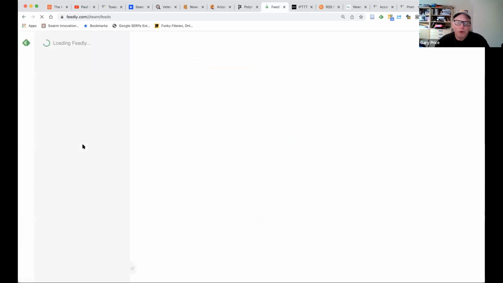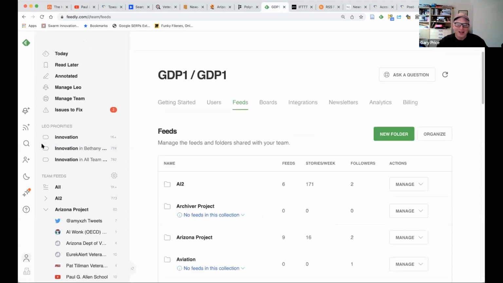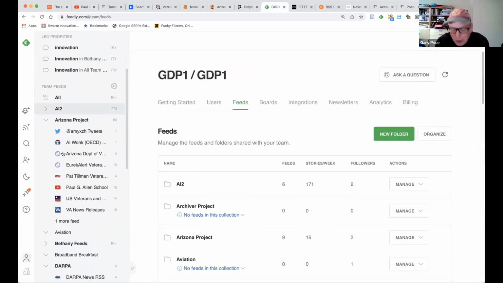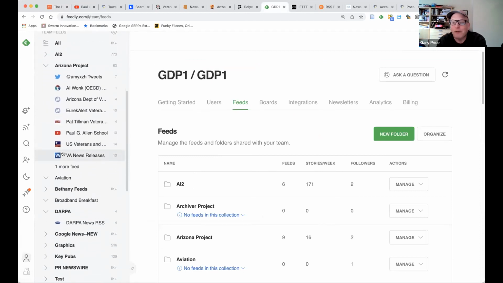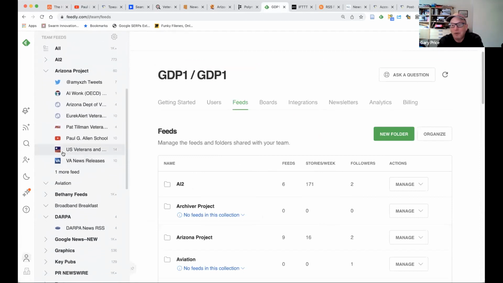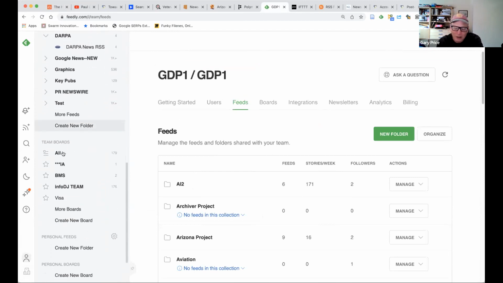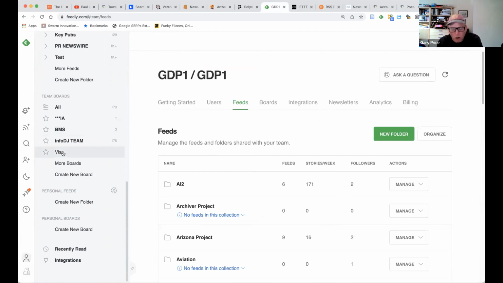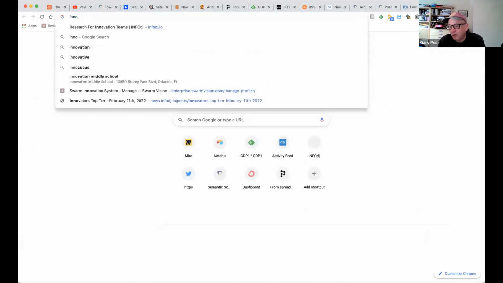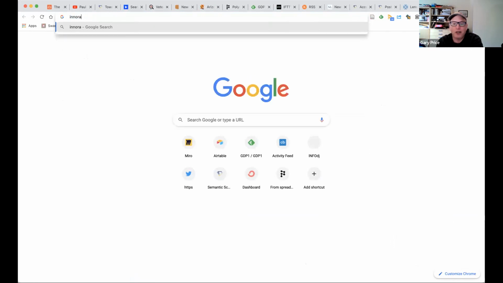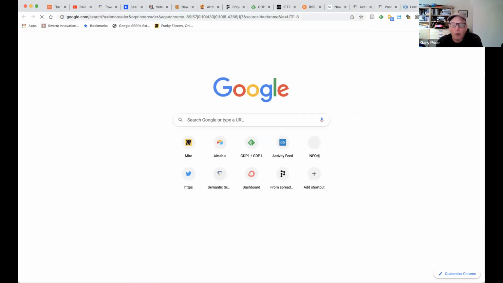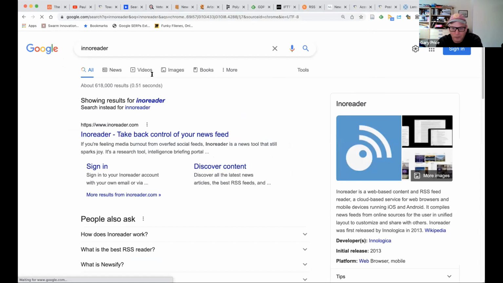Before we describe it, it's important that I give a story here. I've only started using Feedly in the last year. For about a decade, I was using another excellent service, which you might want to also look at, called InnoReader. They're very similar. And to be honest with you, there are features that InnoReader offers that Feedly doesn't. However, why did I switch to Feedly?